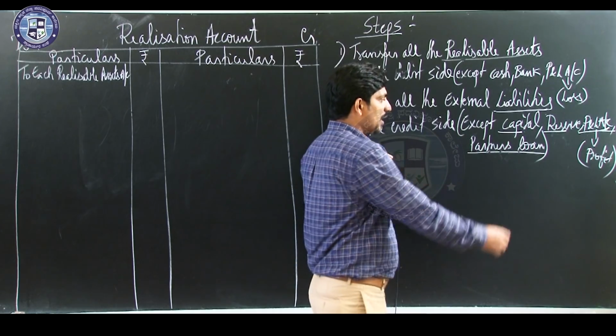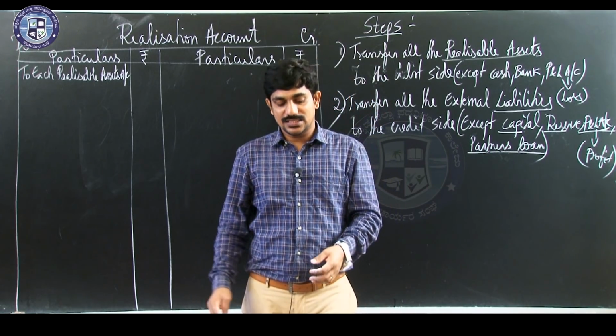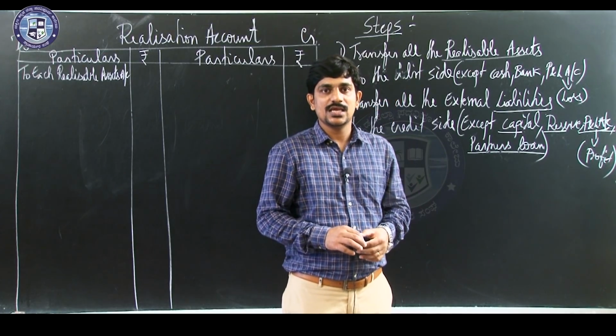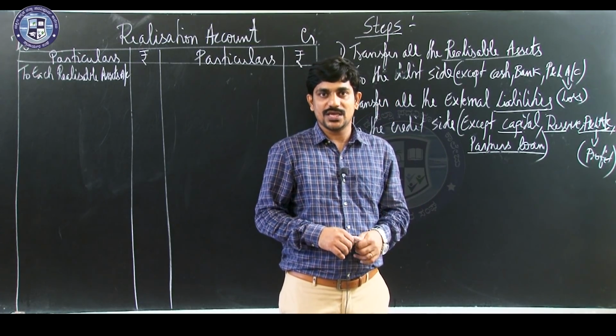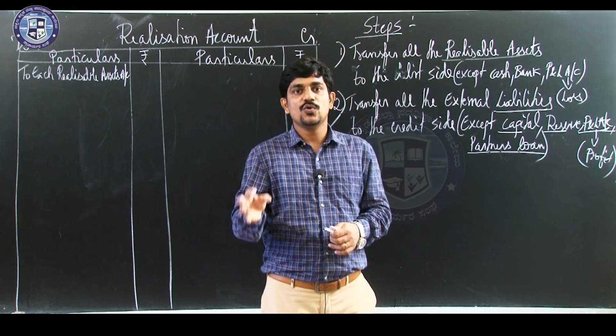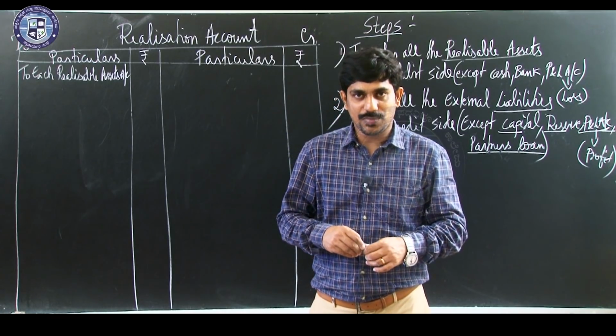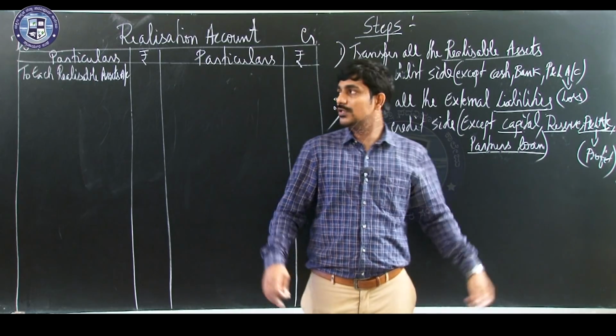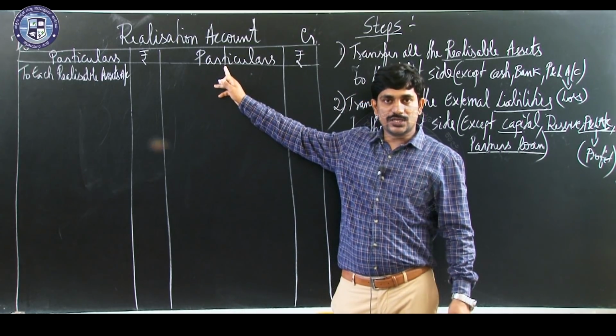So, this partners loan you have to settle in the last account, that is cash or bank account. We need to directly settle the partners loan account by paying the cash to that concerned person who has given loan to the partnership firm. So, that is partners loan. Again, partners loan also you are not supposed to transfer to the realization account.